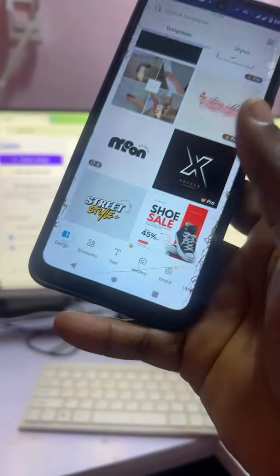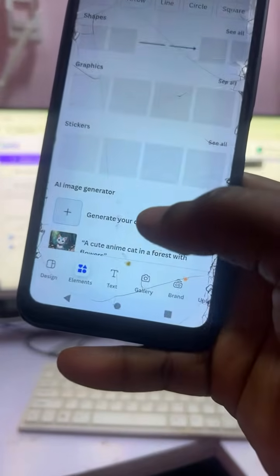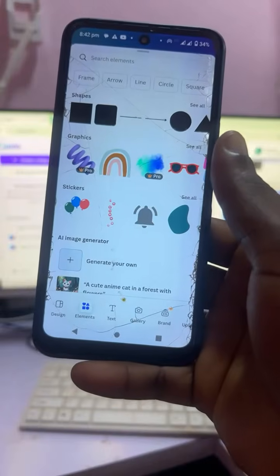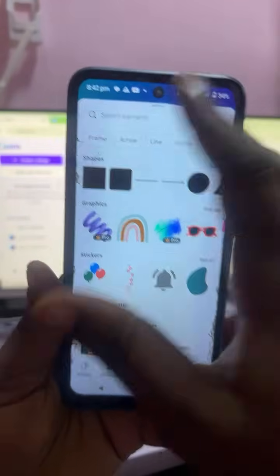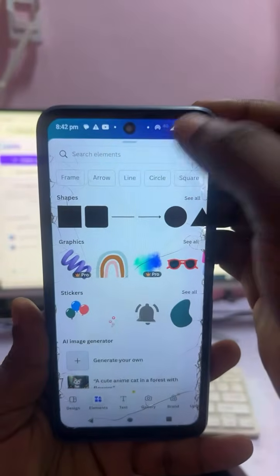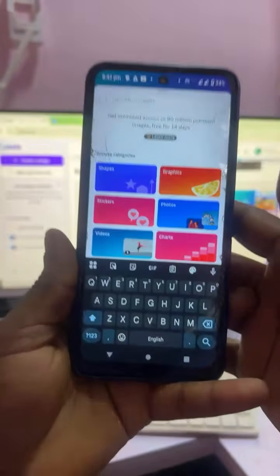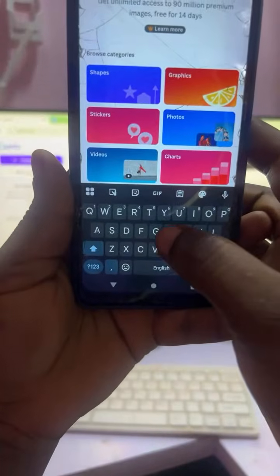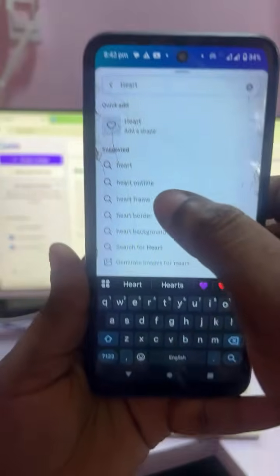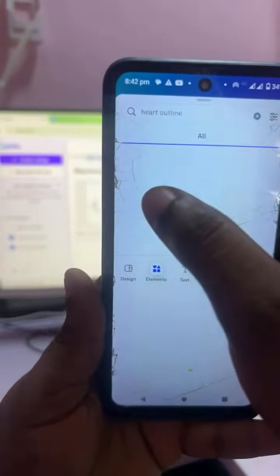Now when we go to the elements, this is where you see the shapes, the images that you can import and all that. Okay, so you see some of them have already been written, but if you don't see what you want, you can just type it in. So let's say we want a heart, so go to heart. Good.